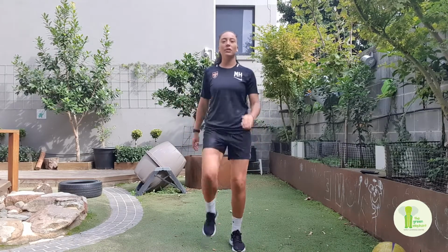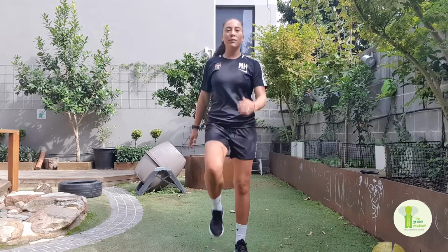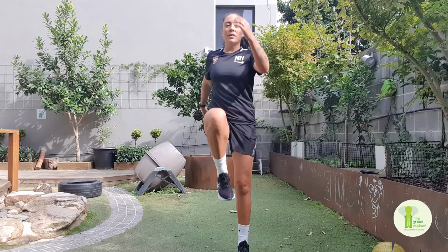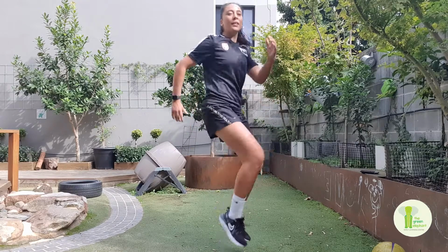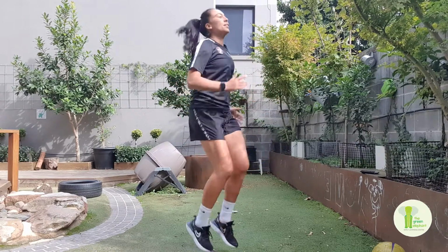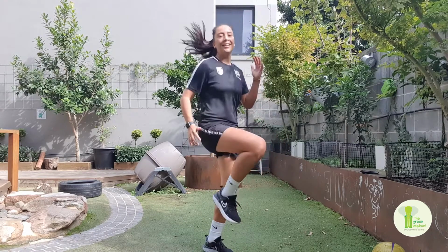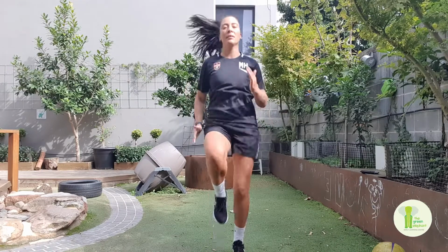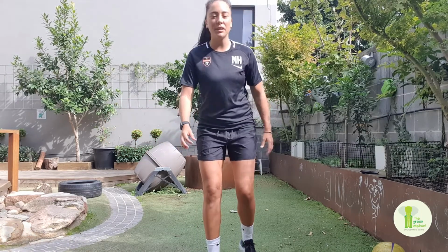We're going to start marching our knees nice and tall, pushing your feet down to the floor and try and use your arms as well. So up. Nice, and now we're going to go a little bit faster, so we're jogging on the spot. Using them arms, try and go even faster than that if you can. And stop. Very good. Make sure we stop nice and quick.